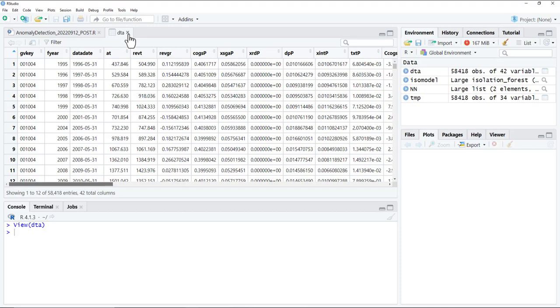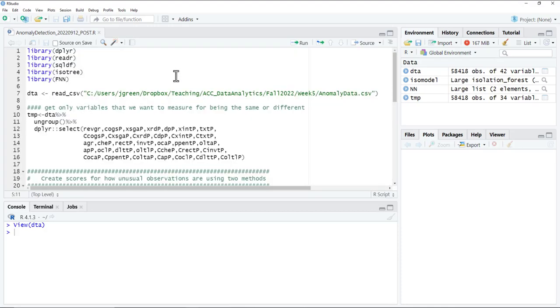Okay, so it's all prepared. I've taken care of outliers. I've made it look sort of nice so the data is well behaved. Now once we have that, we want to say, can we measure how unusual particular observations are?